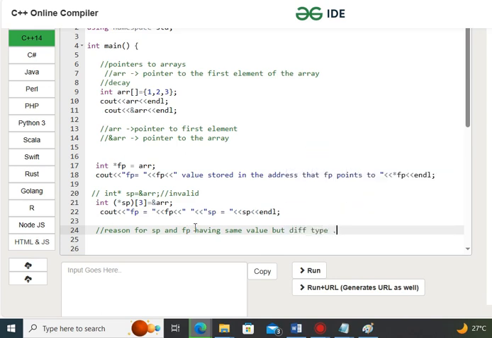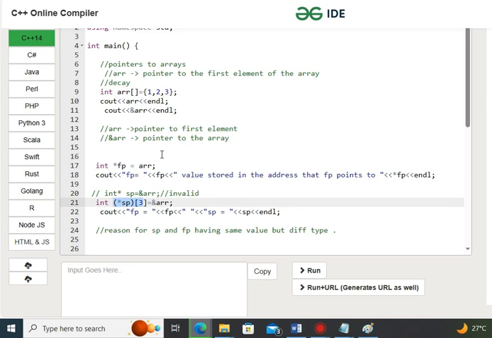Okay, you have to remember this. The reason is, any object, it might be a user defined object as well, the address of the object is essentially the address of the first element in the object. So the address of this ARR is the address of the first element. So even though *FP and *SP3 pointed to an array and pointed to an integer, they have different context in what they point to, but both their values resolve to the same value.